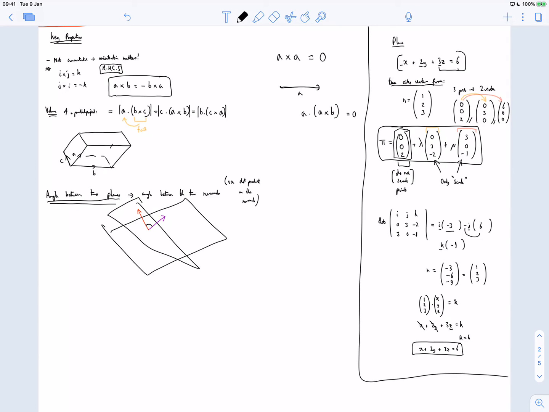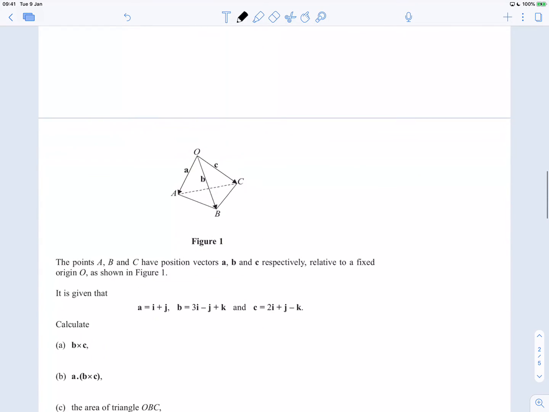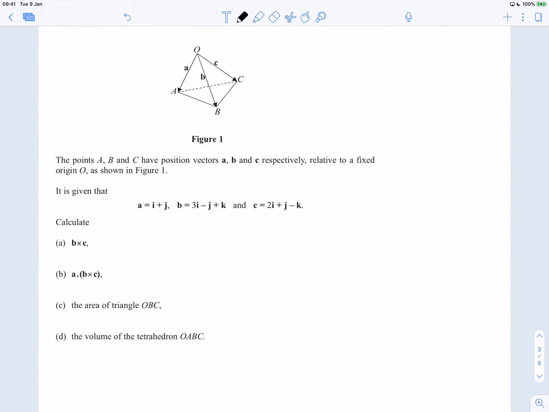Okay, so all I did was make up a plane, I turned it into a vector form, and then I went from that vector form and went back to Cartesian. Really simple. Okay, I'm just going to go through 3 examples, I think, and then I'll leave you to it. So, if you really want to, give this one a go. Pause the video, and we'll give it a try.